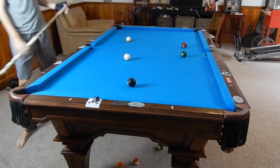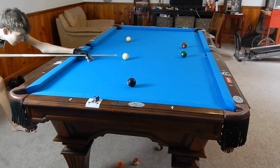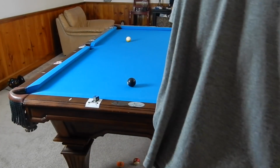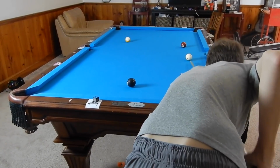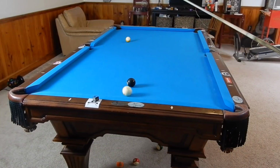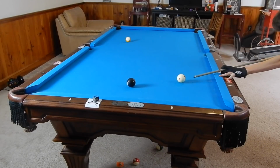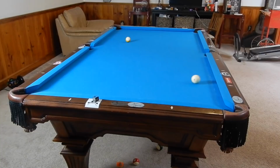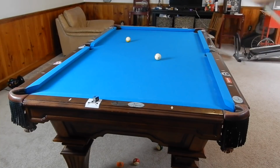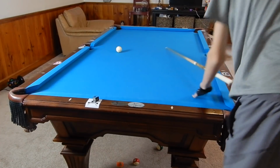And that's looking good right there. Okay, 7 to 8, not the easiest, but not hard. I'm gonna leave myself a little bit of an angle. And we're gonna bring it back and around. So not hard, but not easy. And this one right here, we're bringing it up, back for this nine ball. And that's a good run out right there.